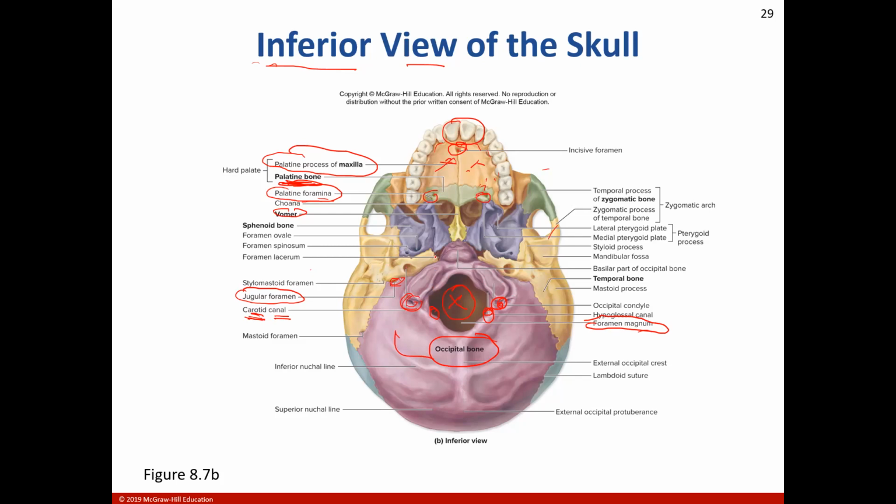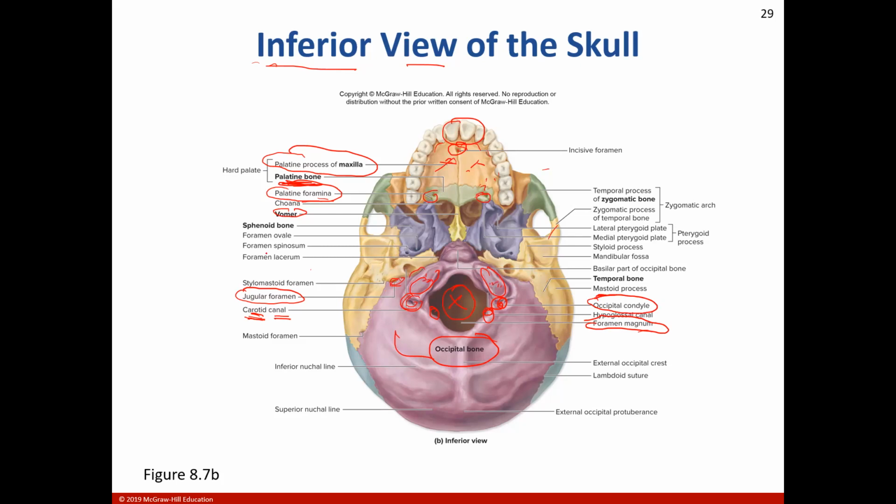Now, there's some foramen up here. Again, you have to know the parts. And here's the mastoid process. Let me just show you a couple of things. Mastoid process of the temporal bone. Now, these parts right here, I don't know if they're labeled. Yeah, they are. These are like little slippers that kind of fit into the first vertebra, which is C1 or atlas. And they're called occipital condyles. So they're articular processes, but these are called occipital condyles. So that's a really important part there.